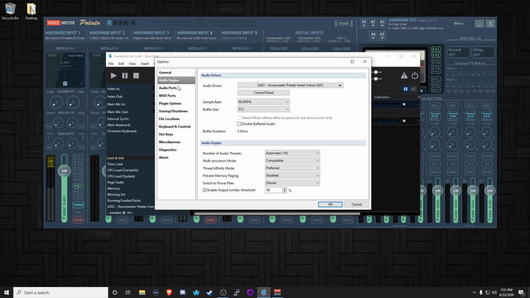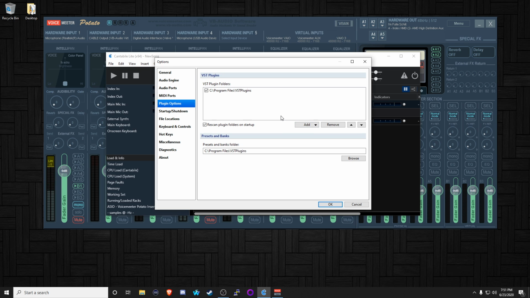And the next thing that we're going to be doing, might as well do this first, is your plugin options. So this is going to be the location of where you install your VST plugins. And what's cool is you could do as many folders as you want. You just add them, and then the same thing down here. And I use the same for both. This is usually the default that they install to on Windows, but you can do whatever you want. Have at it.